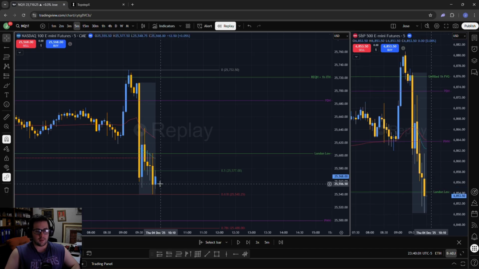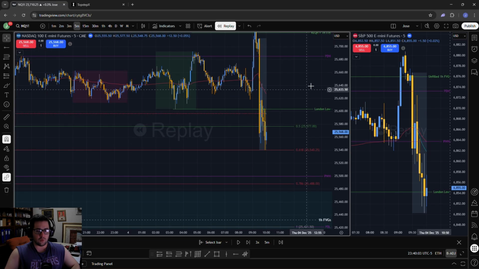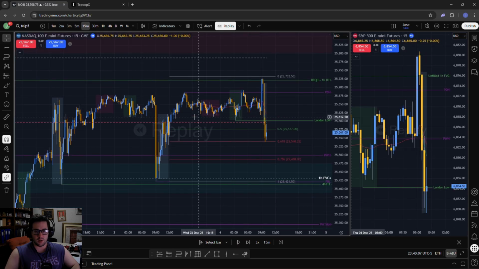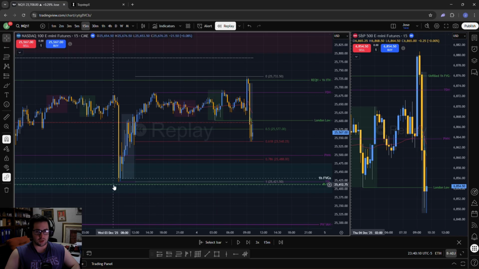And then I think we hit the 618, which, this fib, by the way, I don't know if I mentioned it, is basically just from previous day's low all the way to high of day. So this bullish move, which isn't really that strong of a move, I honestly should not have paid attention to this fib. It could have been a good thing if I was looking for longs right at this good 618.